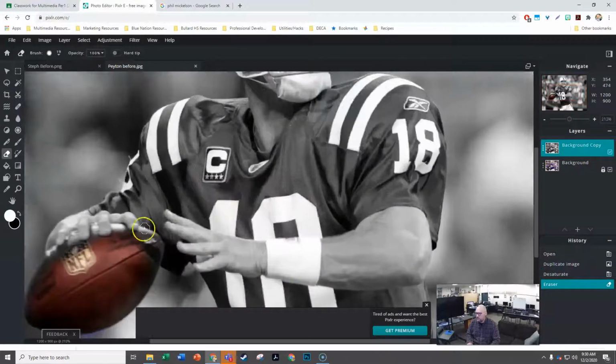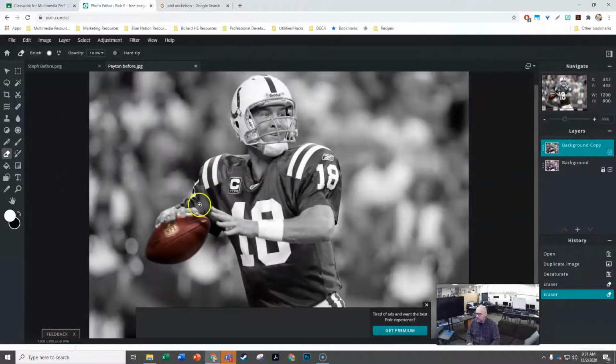So I'm going to zoom in, and I'm going to fine tune this so I get just the edges of the football, like so. I want to avoid the surrounding background as much as possible. Like I touched a little bit of the outside, I can see the blue, but I'm not going to go back and fix it because I just want to show you the process here. Oh, I got a little bit of his finger. So it really depends on how much of a perfectionist you are as far as how good you want this to look.